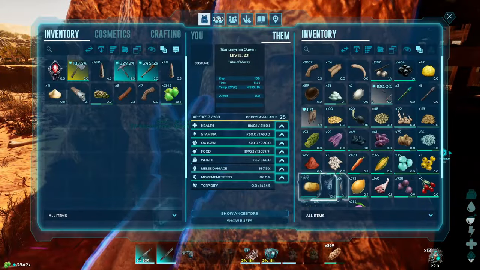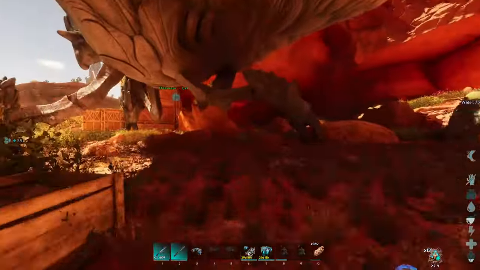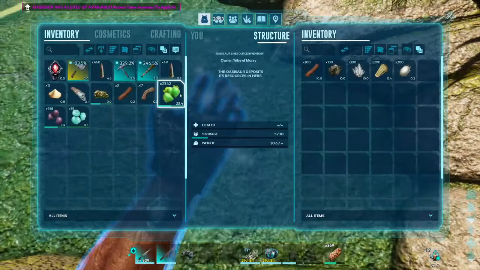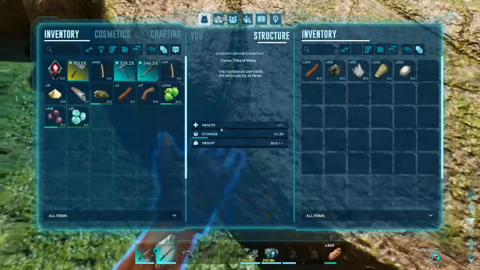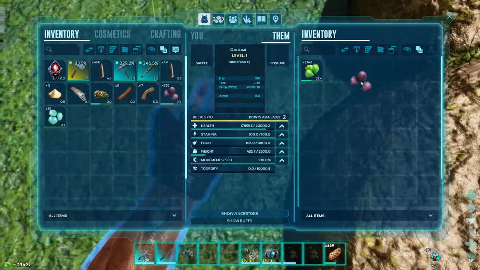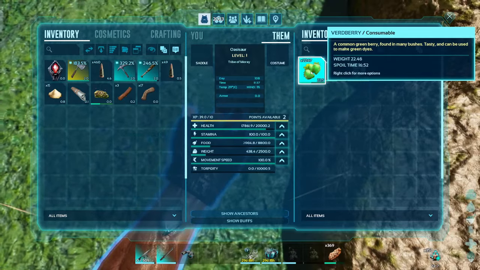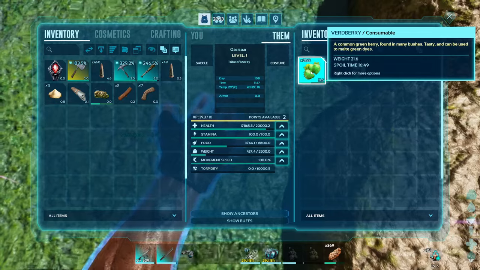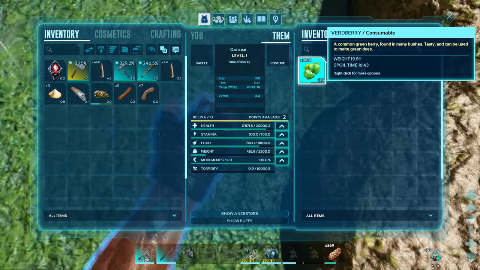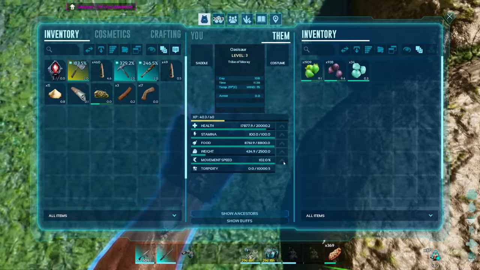Okay, now we gotta feed it. He's starving. I can't forget to feed him. Technically, I think he is eating off of our feeding trough. I might be wrong. I am. He is starving like a bull. My poor boy is starving. I gotta force feed him. Now, technically, yes, he is allowed to eat berries now. But, unfortunately, he does not manually eat them. So, I gotta sit here and go. He's almost full. He's halfway. And boom.